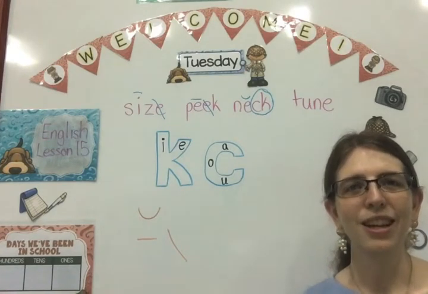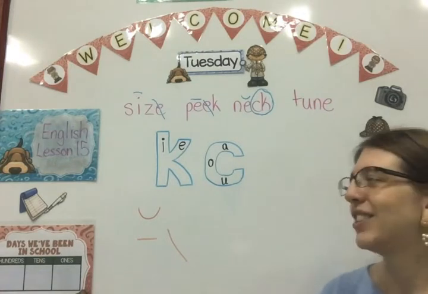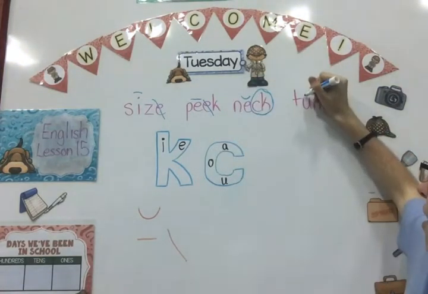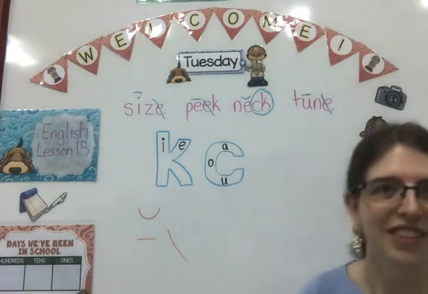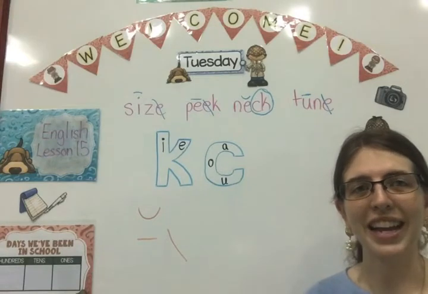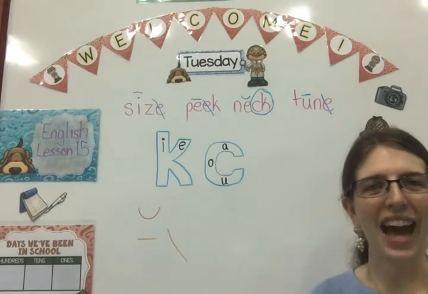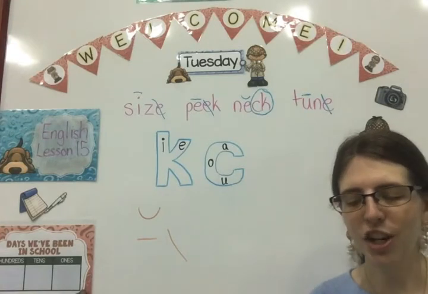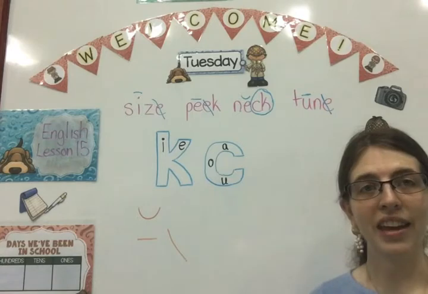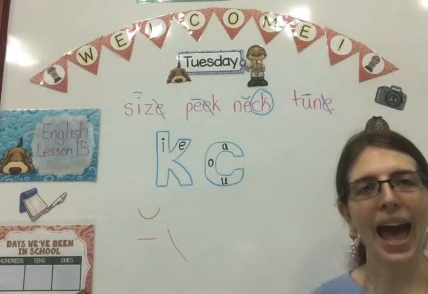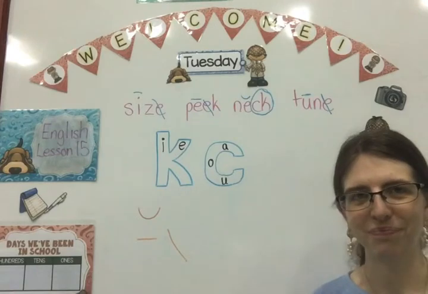Tune. There are 2 vowels. So the first one says its long sound, and the second one is silent. Very good. Are there any special sounds? Nope. So that's all we have to do. Okay, finish your box like this. The next words you have are wake, then kick, pack, dock, and coal.